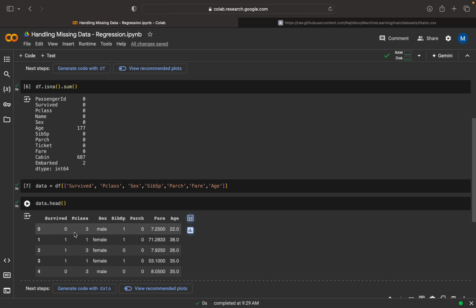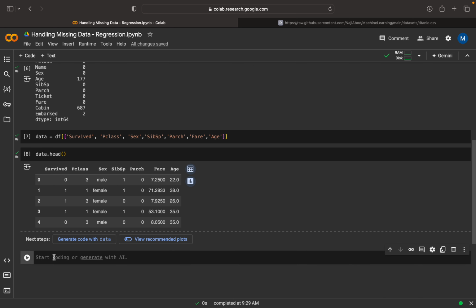So here we have Survived, Pclass, Sex. Sex is a categorical variable, so we can convert it into integers. For that, we can map it something like this.